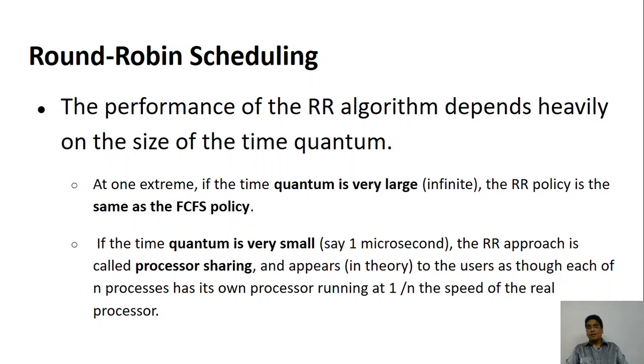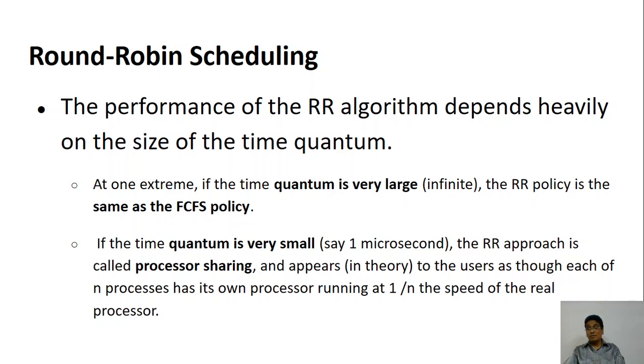Now the performance of round robin scheduling depends on the size of the quantum that we choose. If you choose a very large quantum, it just becomes first come first serve, as you know very well. Suppose you give a quantum of 1 hour. You start one process, it completes in 5 minutes and says mine is over. It is not interrupted because the quantum itself is 1 hour, a very long time. The second one will come for 15 minutes and say mine is over. So there is no context switching from one process to the other. If you give a longer time, the process itself will voluntarily say, my time is over, I have completed my work.